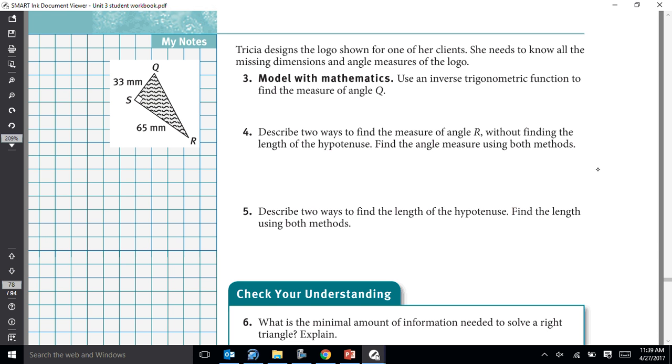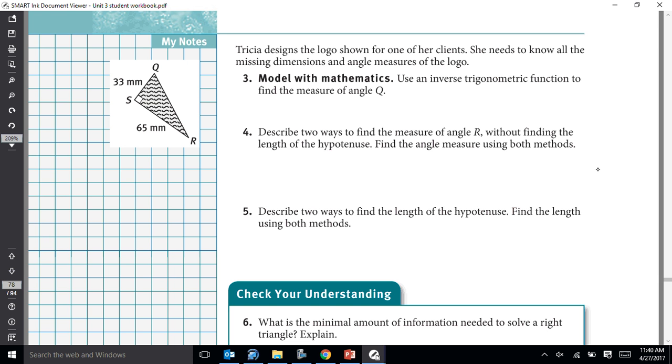So how could we find the hypotenuse? Give me two ways that we can find it. Okay, so we can use the Pythagorean theorem. How else can we find the hypotenuse? We can use SOHCAHTOA. Specifically, which two can we use? So and Ka have hypotenuse in. All right, so what do you want to find first? We want to find angle Q, R, and QR.